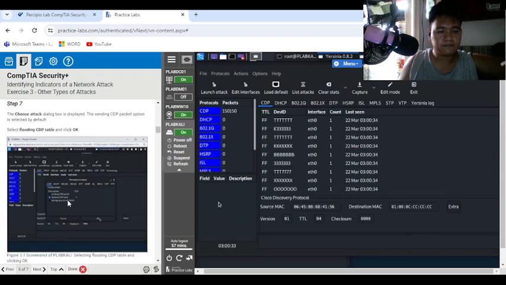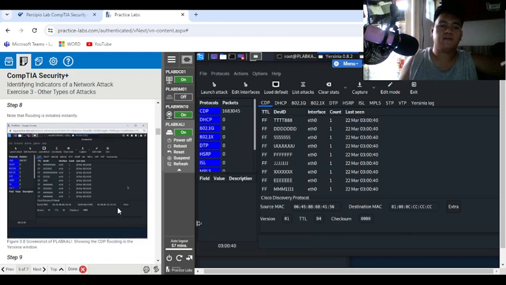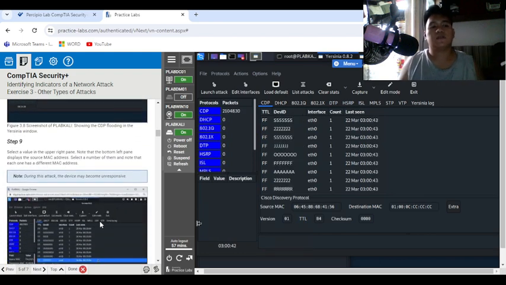Okay. Note that flooding is initially installed. Okay. Select a value in the upper right pane.